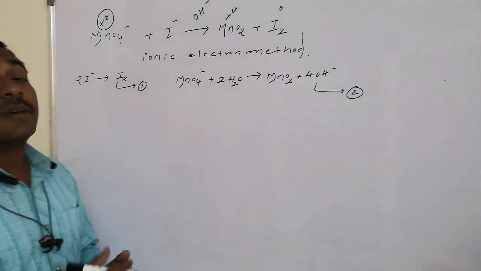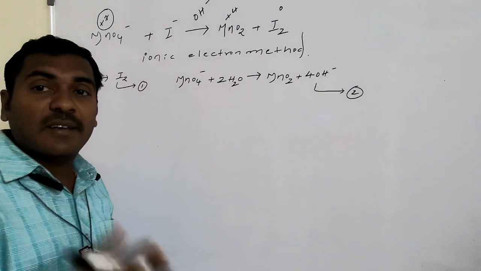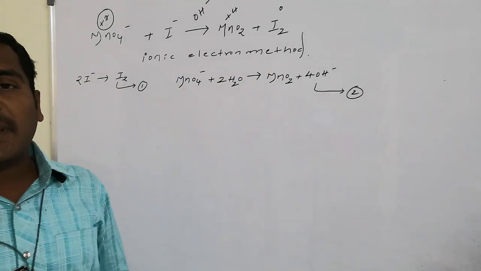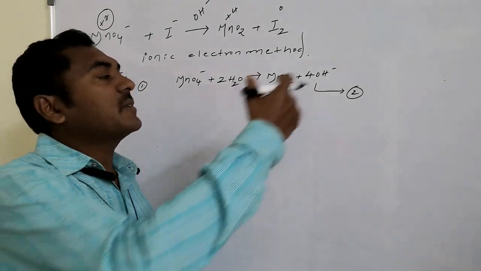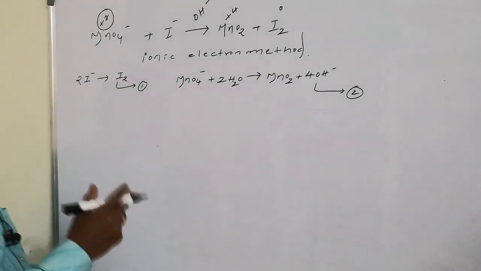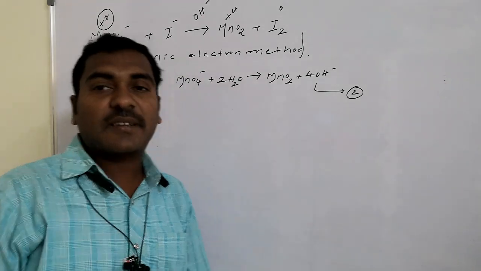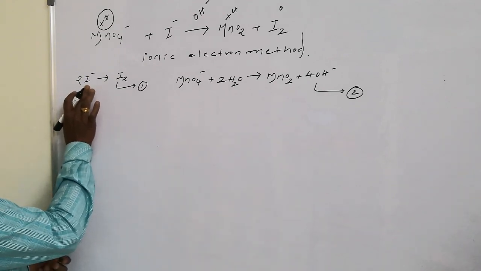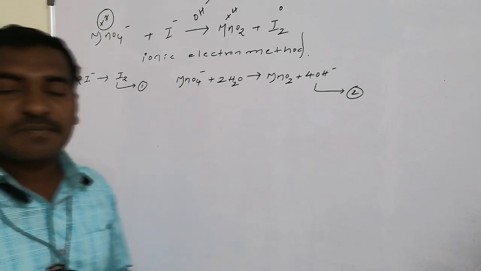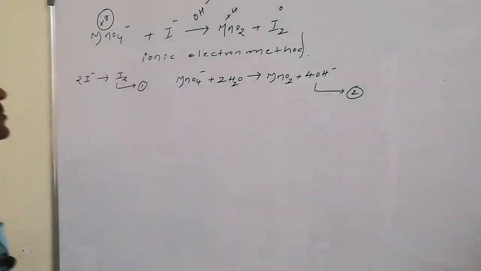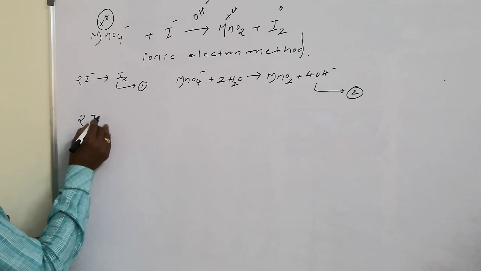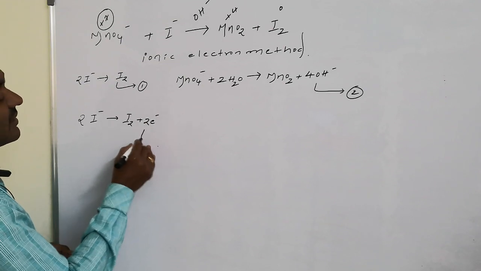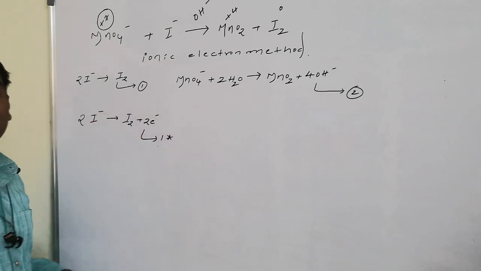But now we have to balance in terms of number of electrons, because in one part some electrons are lost from the system, and in the other part some electrons are gained from the reactants and converted into product. To balance these equations in terms of electrons, we have to take charge into consideration. 2 anions are converted to a neutral species, which is possible only if it loses 2 electrons. I am calling it 1 star.